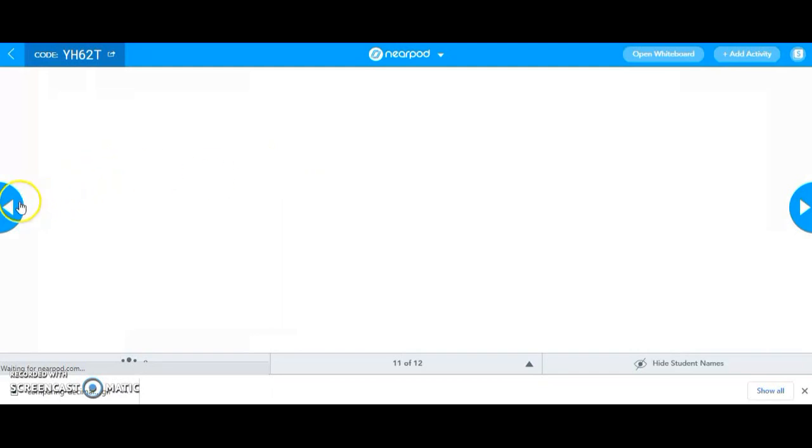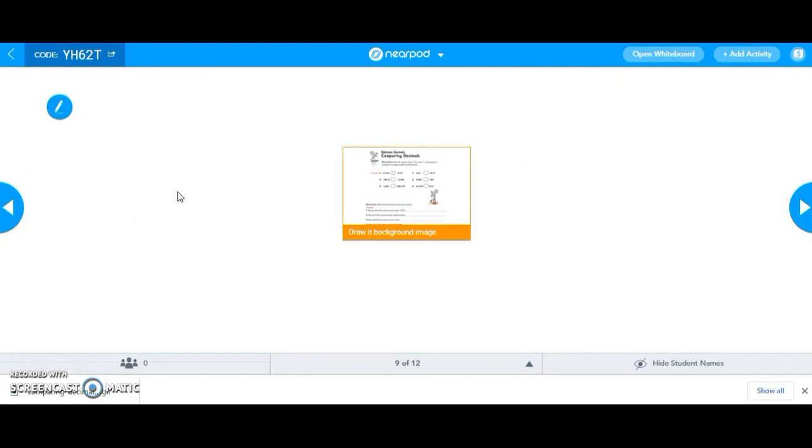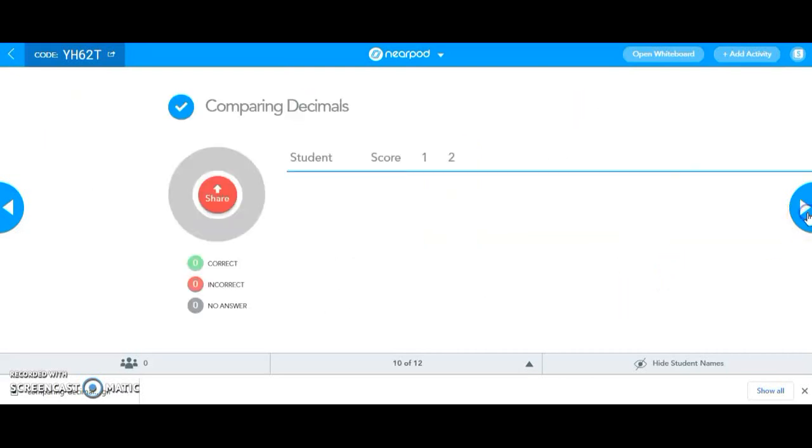So what you're seeing is the back end. You're seeing what the students will see. Waiting for this to generate a different slide. Oh, totally forgot. The reason it's not generating the different slides is because there are no students in the classroom, so you cannot generate them unless the students are there. But each student will get one of these, and they're able to use the draw tool to write on, to draw on.